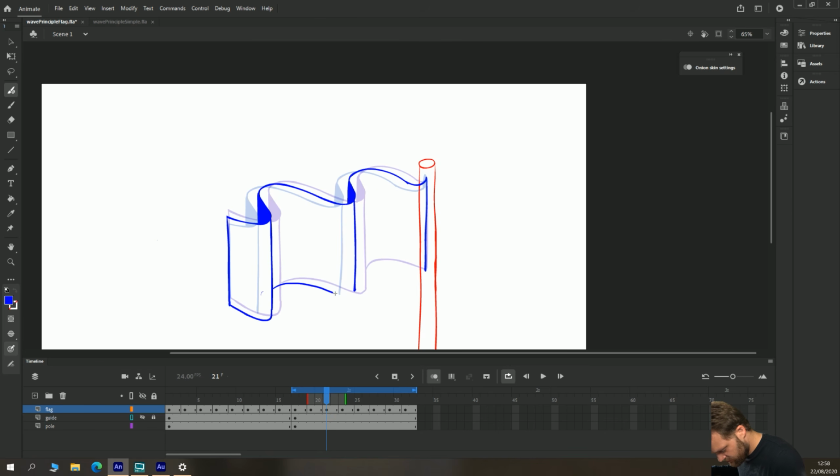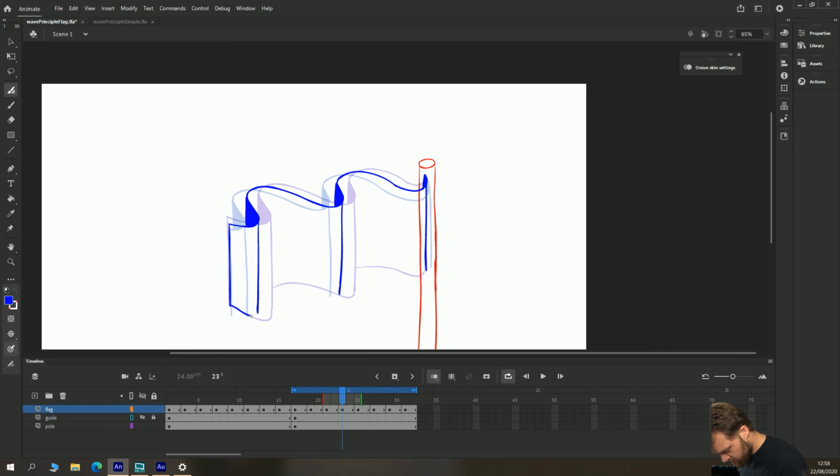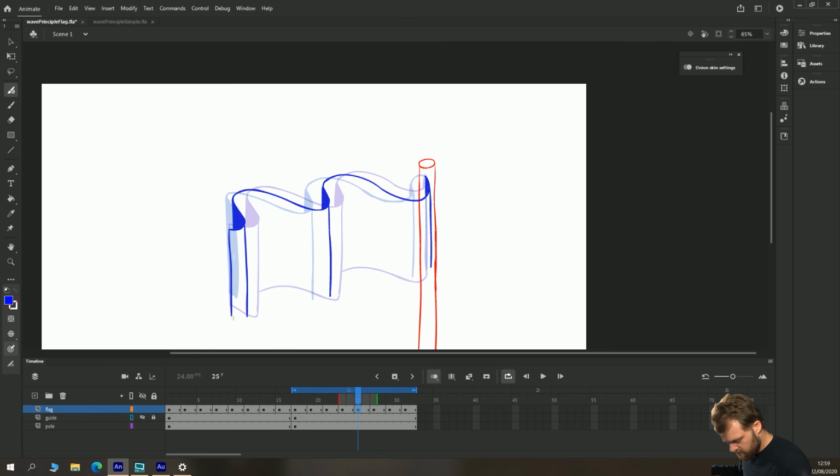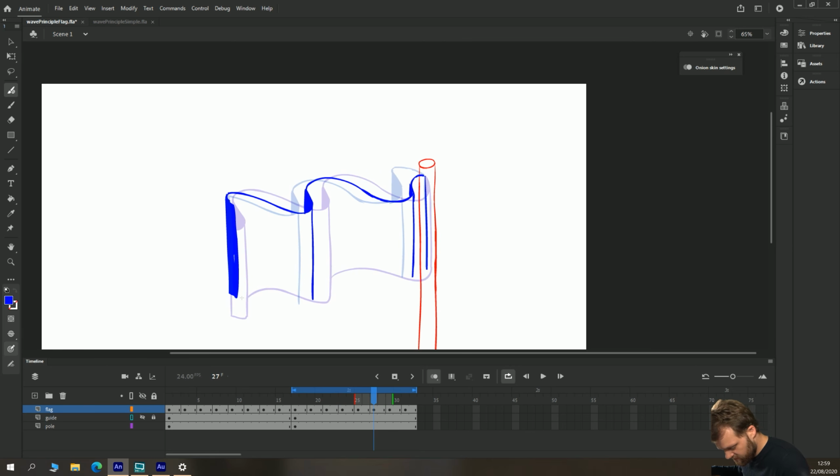Imagine, draw. Imagine, draw. And it's important to remember that you're following the guide at the top as well. This line and this line should be relatively similar because it's a rectangle of fabric. Draw, imagine, draw, imagine, draw, imagine. Imagination. Oh, you need imagination when you draw it. This is what happens when you do animation. You go ever so slightly insane. But that's okay. We don't mind.